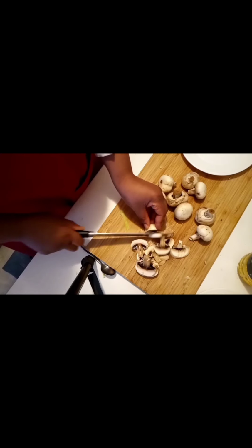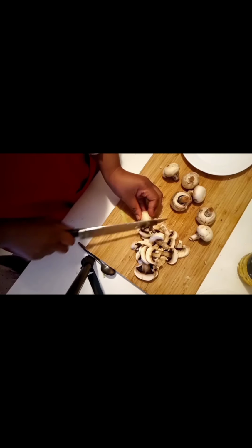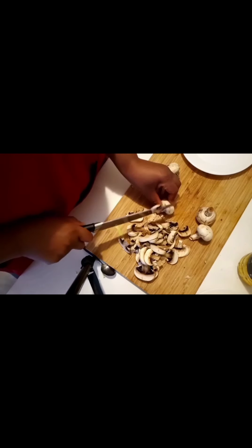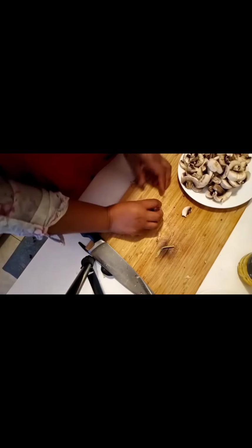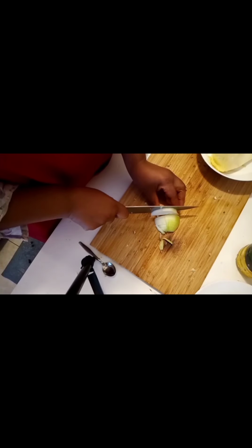I'm going to cut my mushroom. Done cutting the mushroom. Then I'm going to cut my onion. I'm using 1 large onion. I'm not going to cut it into small pieces, just like that. I'll leave it like that.